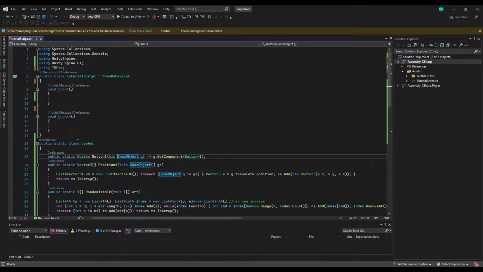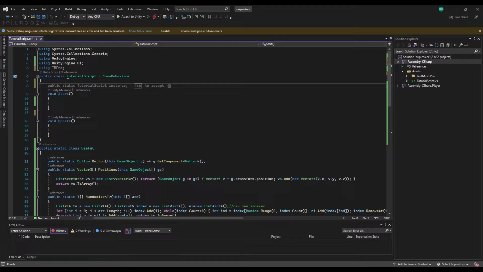Alright, so now that we've got the proper Useful class, let's start declaring variables for the MonoBehaviour class, and then we'll start working from that. So first, we need to declare an int. It doesn't have to be public, it can just be int count, and let's start it at 0. And this one does have to be public. It's a TextMeshPro counterText, let's call it.